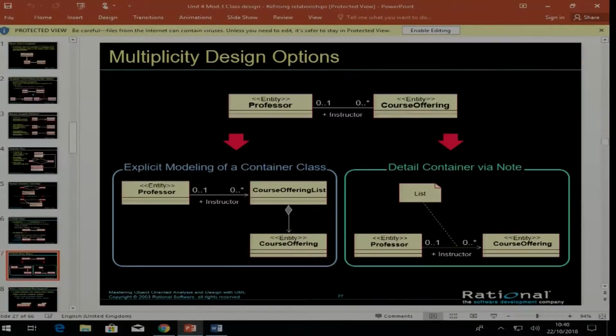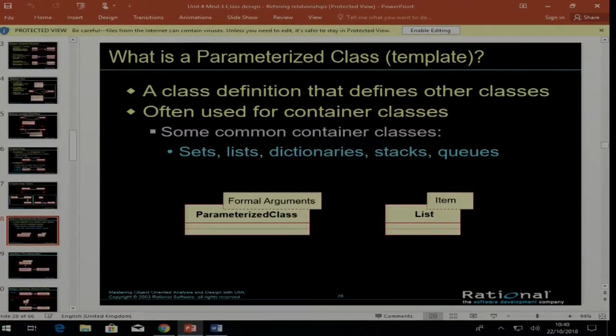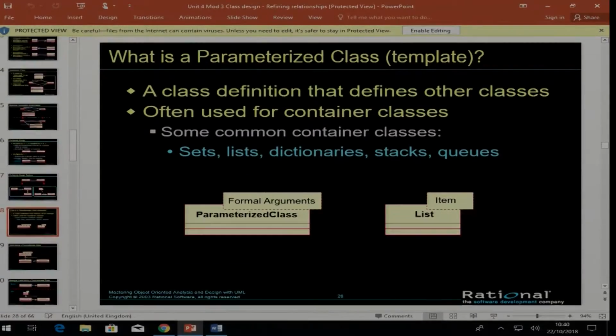What we're then seeing is that they're also looking at ways of implementing this. So they're adding a possible note in here to say, but I might need to use a list to model that properly. Okay, so they've just added a note onto the diagram. So you can have a look quickly.